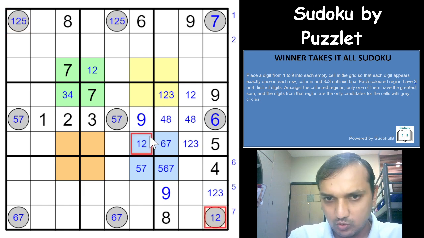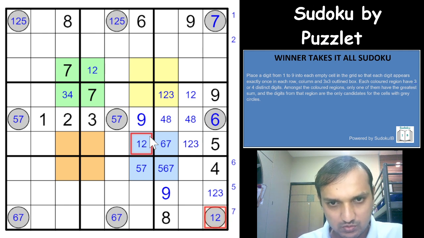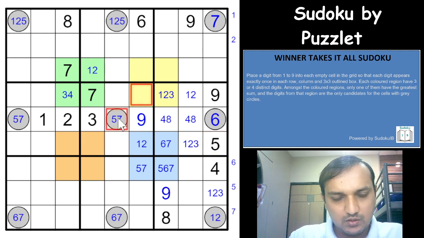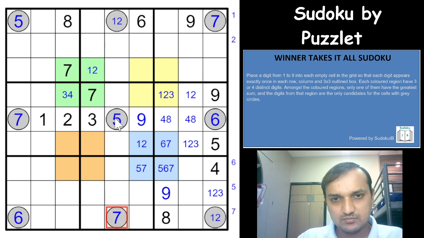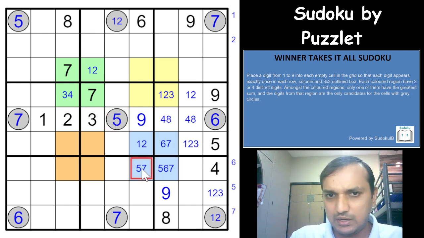So this 1, 2 and this 1, 2 are the same. So according to the X-wing, you can still have a 5 here. So you cannot have 5 in any of these cells, you cannot have 5 here, 5 will have to be in one of these two cells, right? This is a 7 here, so this would have to be a 5. This is 7, that eliminates 5 from this cell, this is a 5. That gives you a 6 here and a 7 here, right? Now we have got the digits here, it is 5, 6 and 7, one of the 1 and 2s.